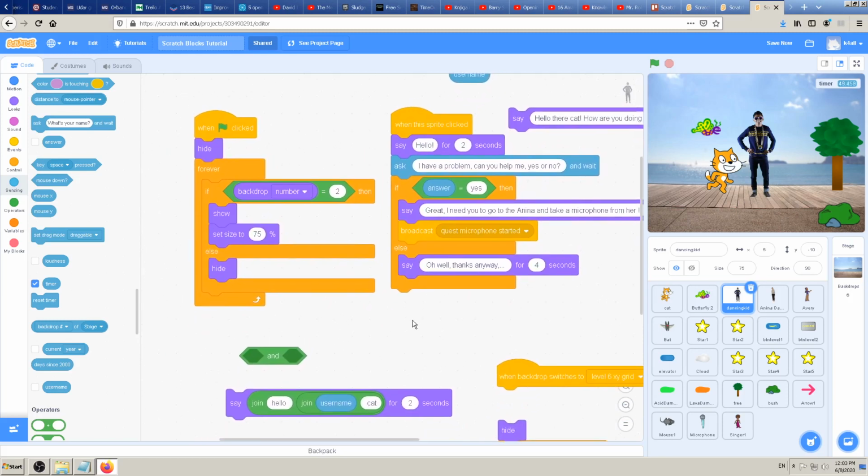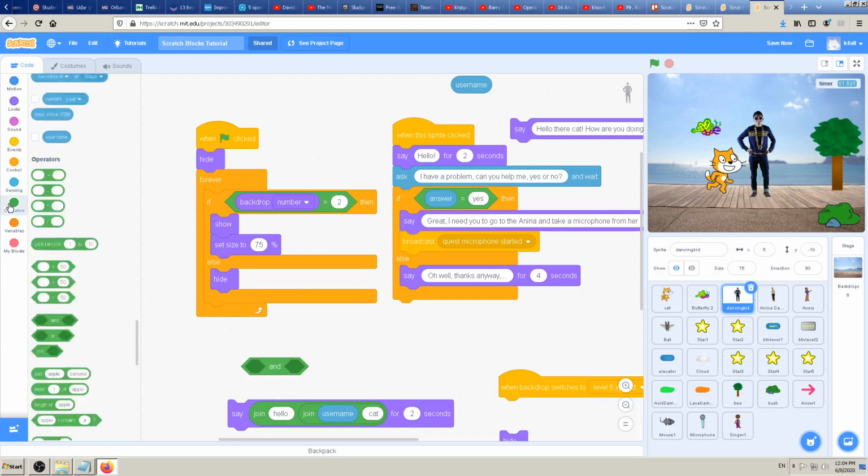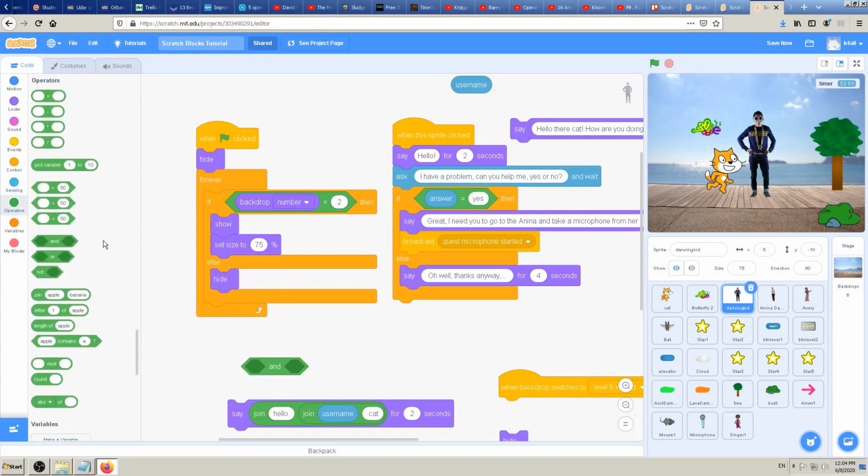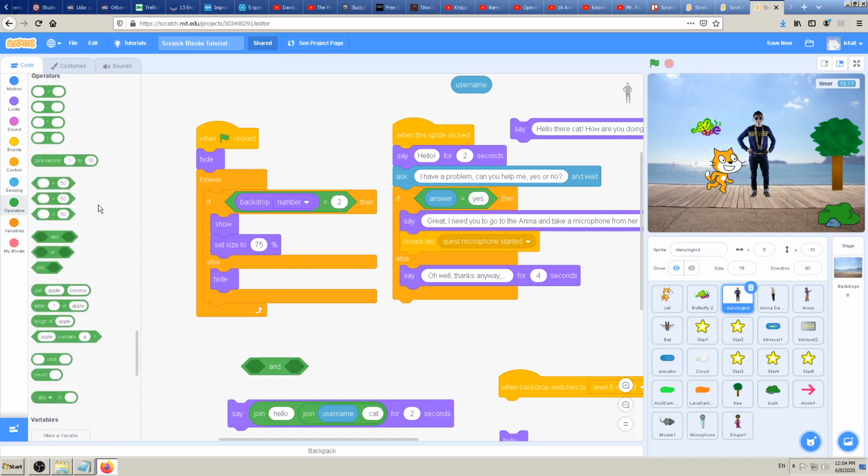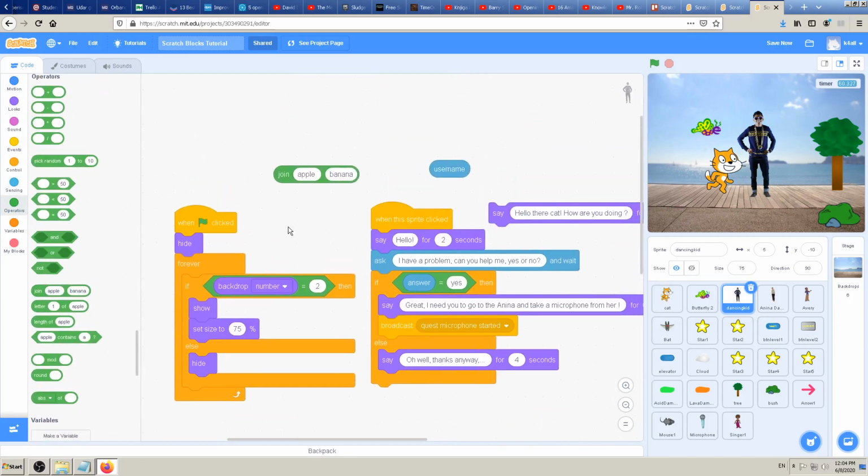I can try to use one of the previous blocks which we have learned before. If you remember, one of the operators blocks, join, and try to use that one.